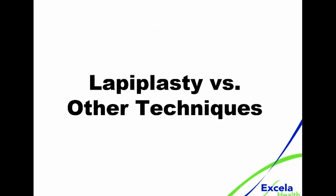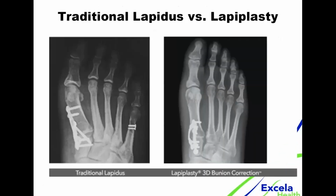So when we compare this to other techniques, I'll show you what those X-rays look like to give you an idea here. So this is a traditional Lapidus on the left-hand side. This is what I used to do. We get some decent correction there. You know, the bump is gone. We did shave down some bone on the inside of the joint there. But if you can, again, I'm not sure if you're seeing my pointer, but this area here, the sesamoids are not corrected 100%, which tells me there's still some rotation there that wasn't fixed. Whereas the Lapiplasty, as comparison, you can see much better correction.